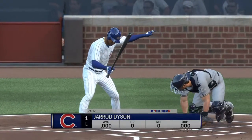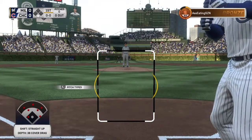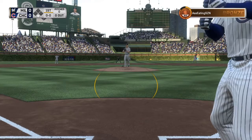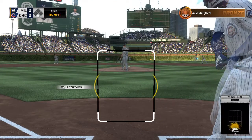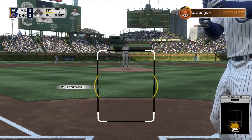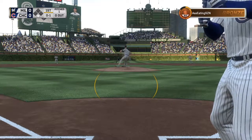Here's Gerard Dyson. He'll lead things off here in the bottom half of the first. Center fielder, Gerard Dyson. Swung on and missed. It's 0-1. And Harold, as we take a look at the Brewers entering play here tonight, it's been a slow start as they come in with just 1 win from their first 5 ball games.